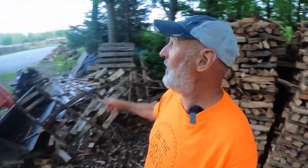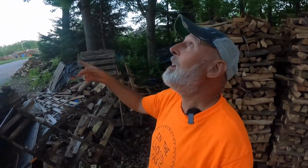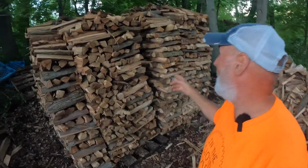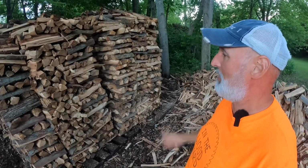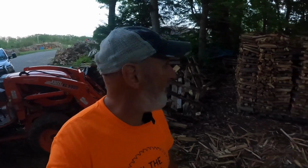Now this is about the worst place I have for drying wood because the sun comes up over there in the east, so the sun blasts in here in the morning, but by noon this is in the shade, and then a little bit in the afternoon you get some sun coming in here, but not too much. It's not the greatest place, but it's where I had space to put it when I got the hickories, because I wanted to get it back and out of the way from all the other places. Ideally, it would be out in the field where it could get sun and wind all day long, but that's what I've got.